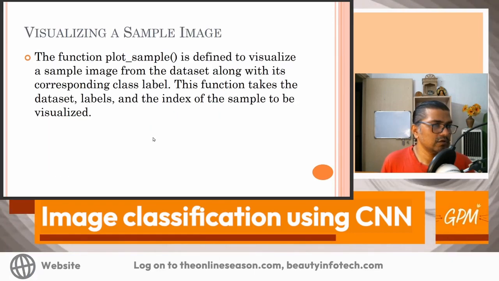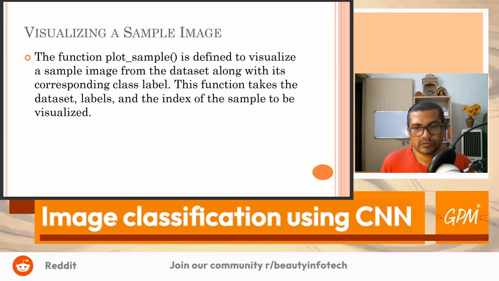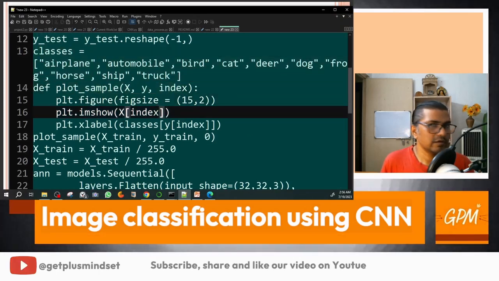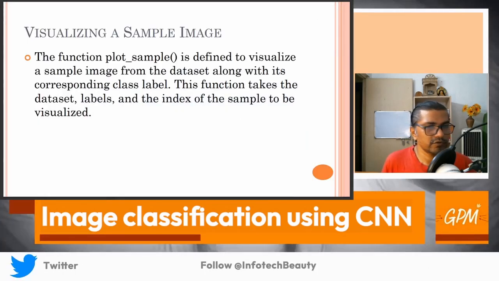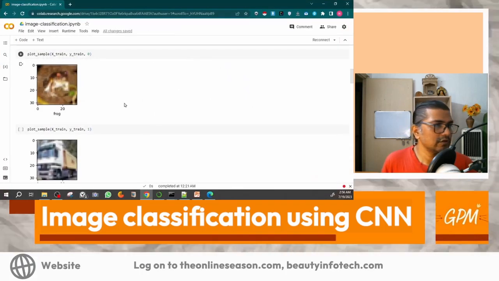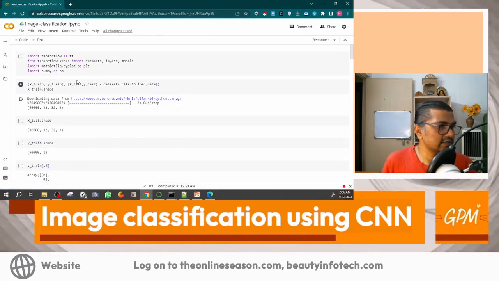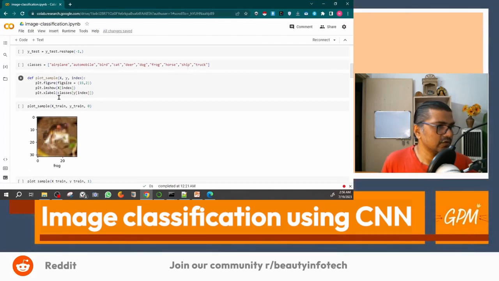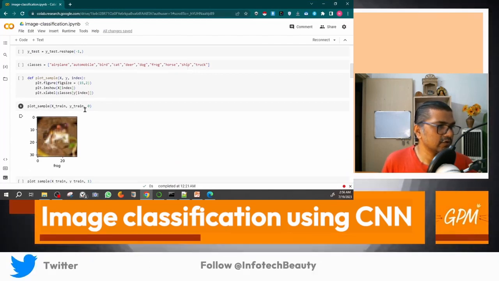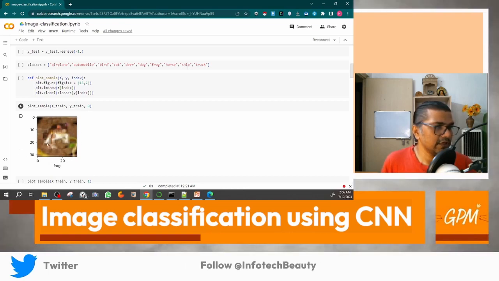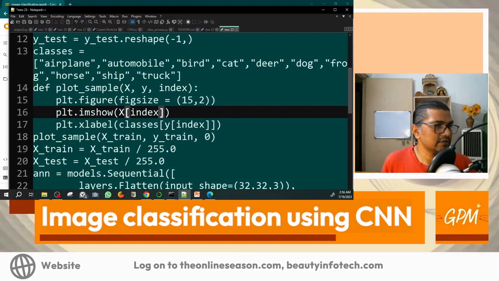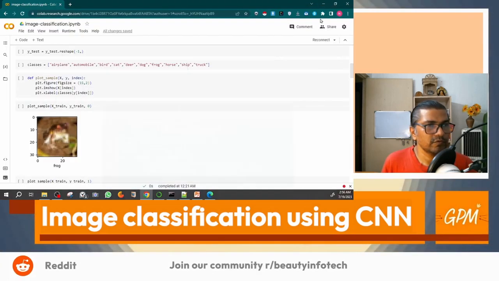Then we use a plot sample function, and after running it you can see the results here. Using this plot sample function, you can display the image and the label.